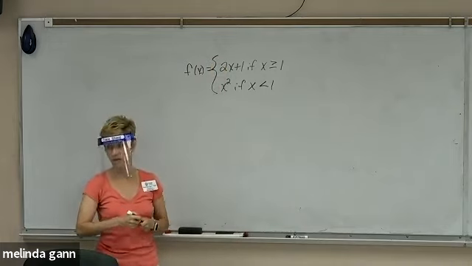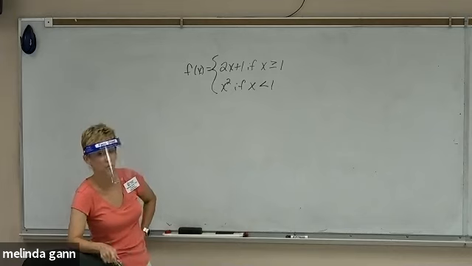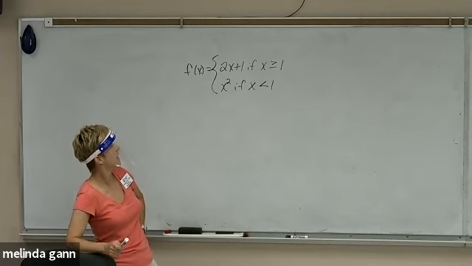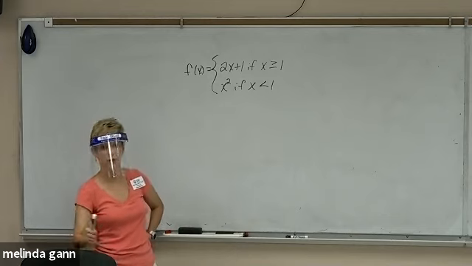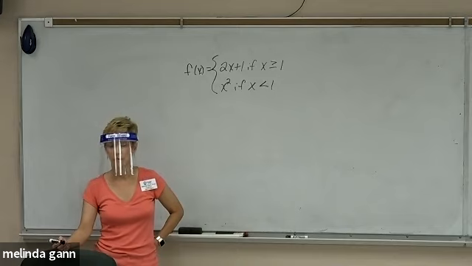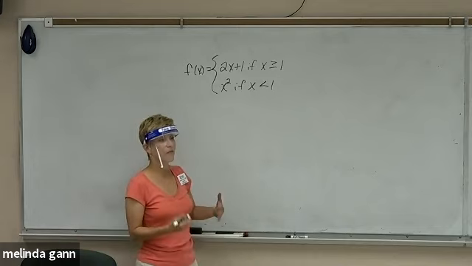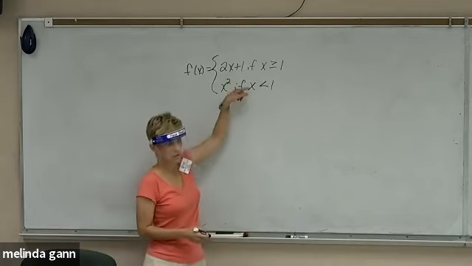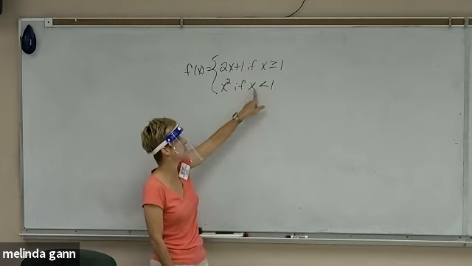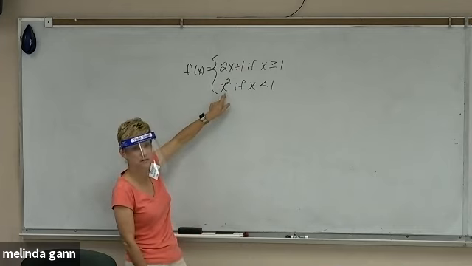Here's your piecewise function. F of x is 2x plus 1 if x is greater than or equal to 1, and f of x is x squared if x is less than 1. So we never substitute a number in both. We look at what we're plugging in or substituting in. If we substitute a number in that's smaller than 1, we only plug it in this piece.